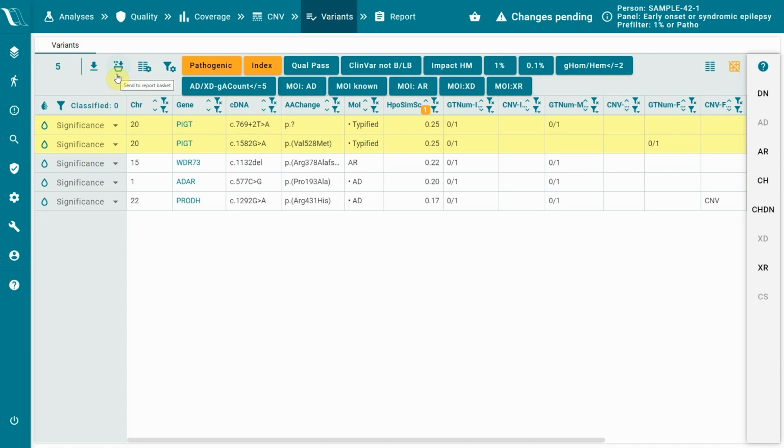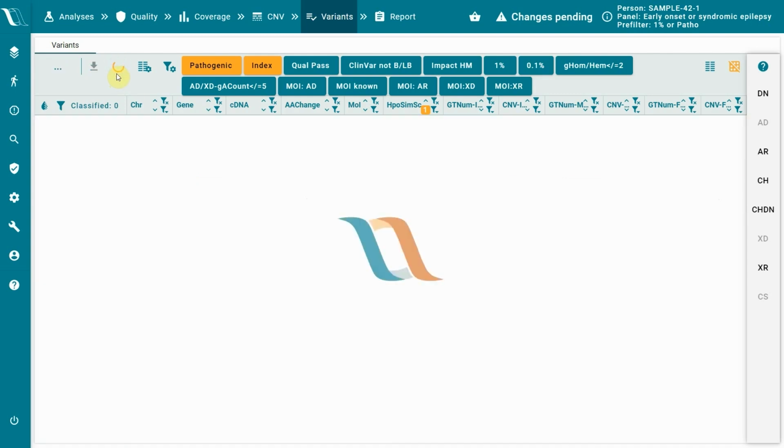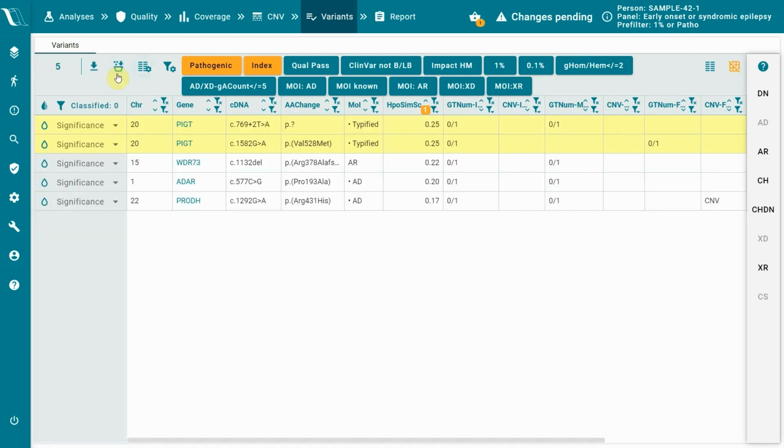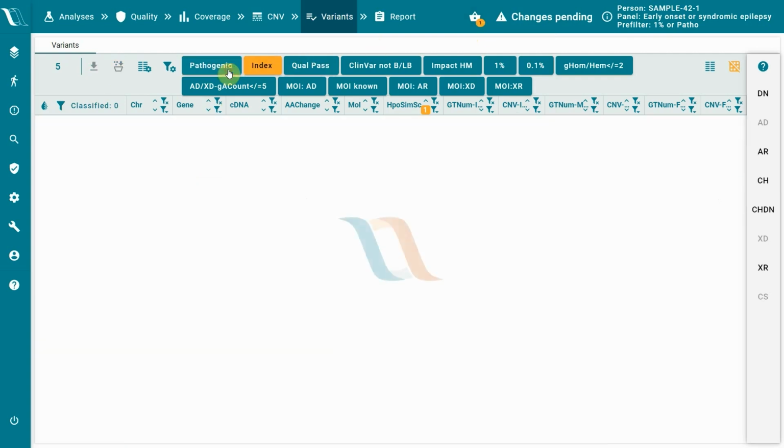So when I send it, I can save all the grid information, all the filters that I applied to the report basket, and then this will be made available as an attachment in the report. It will be saved such that I can review it at a later time point. Say after 2 years, I come back to the case, I will be able to see all this information.